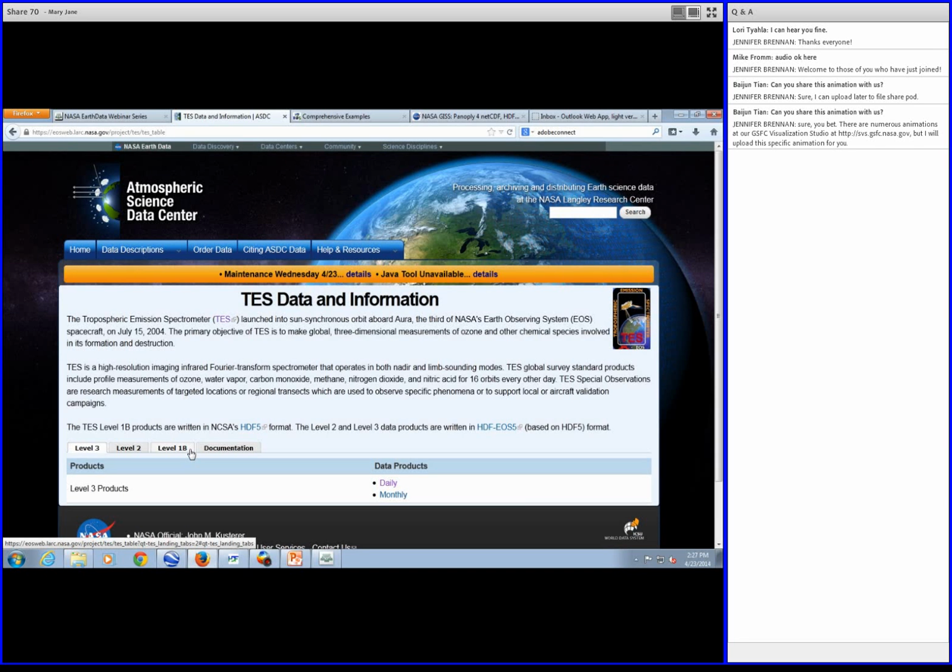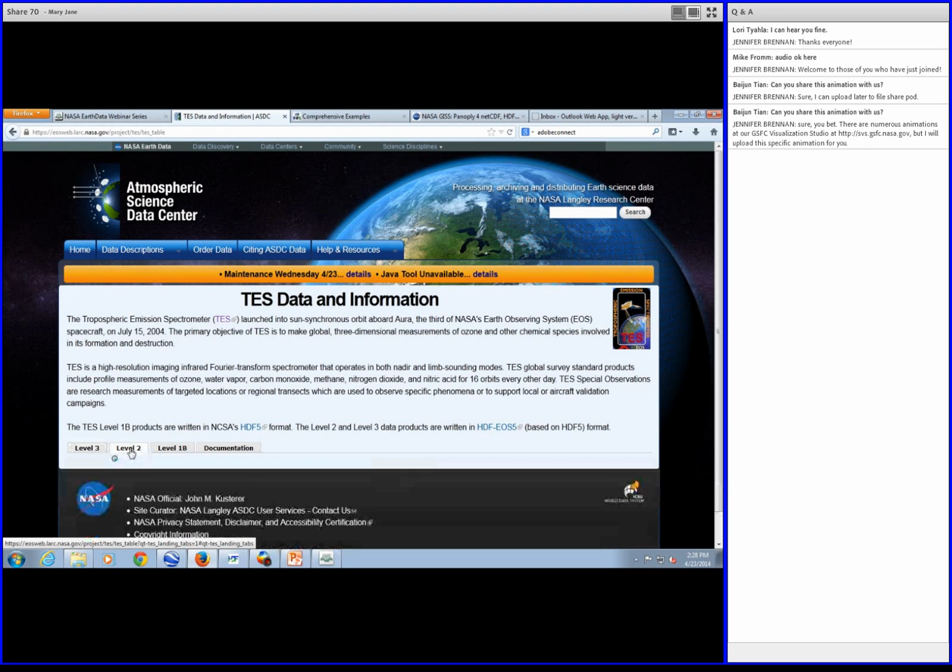But you will typically see level 1 data, which has the minimal amount of processing. Level 2 data typically has the amount of processing that would be needed for most of the analysis that most scientists would want. And then level 3 data, which is typically gridded data or data that has some extra processing beyond level 2. Some projects have level 4 data, but that is not that common right now.